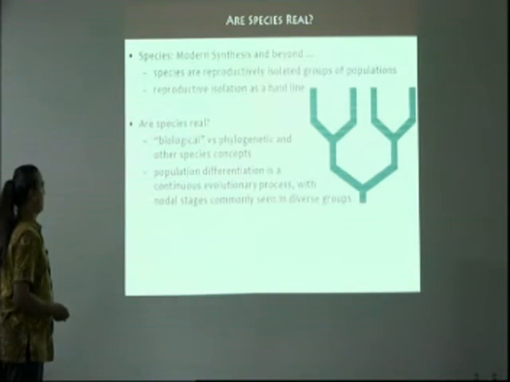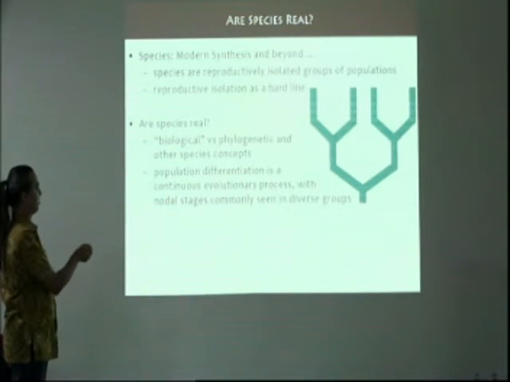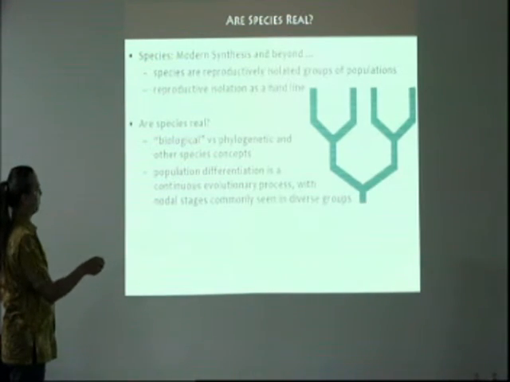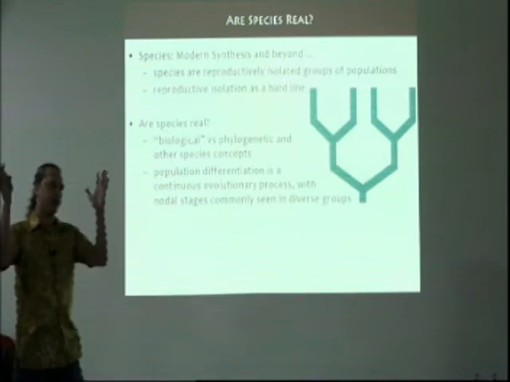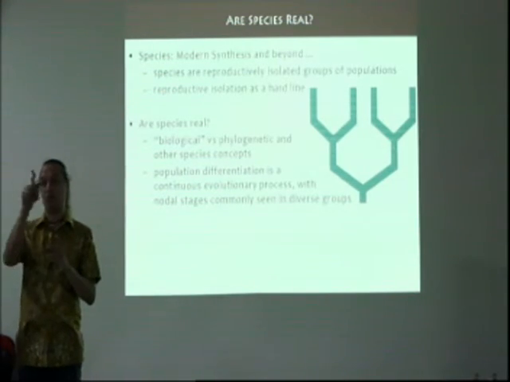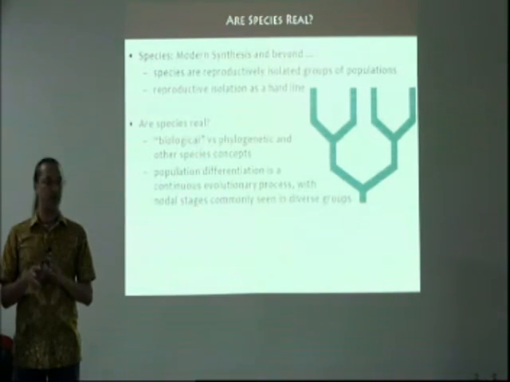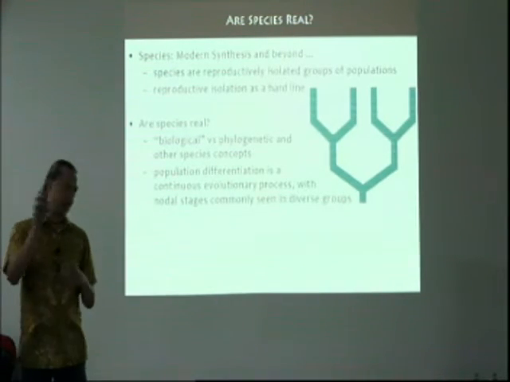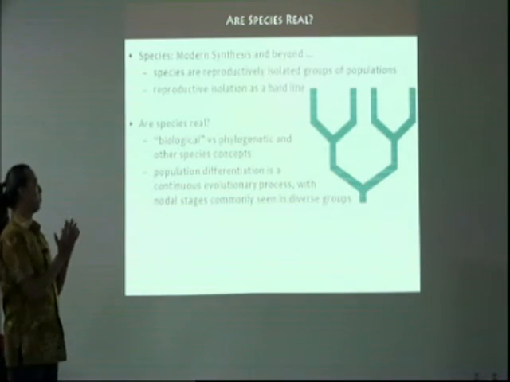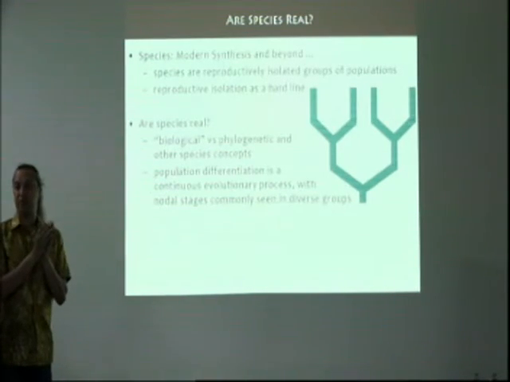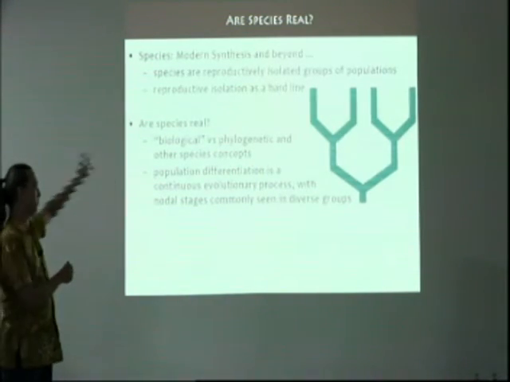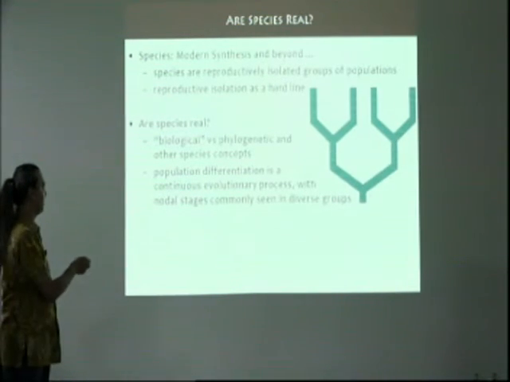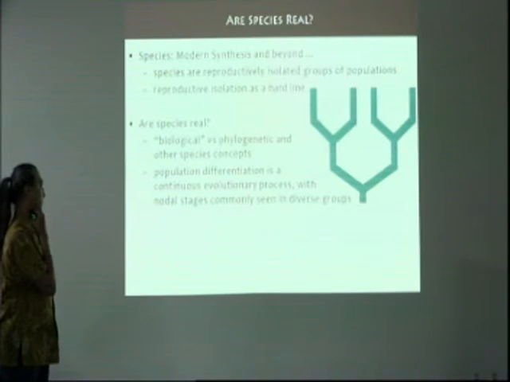Okay, so are species real? I mentioned the biological species concept, which relies heavily on reproductive isolation. There is the phylogenetic concept, where you take quite a few individuals and whatever forms what we call monophyletic lineages. You are aware of monophyly versus paraphyly. So, whatever forms a monophyletic group is a species, and you can of course go with dozens of species concepts that have been put out, but these two are the most common ones.